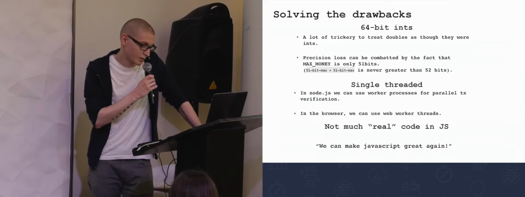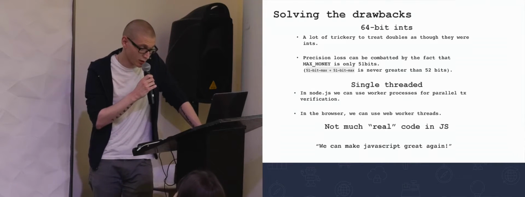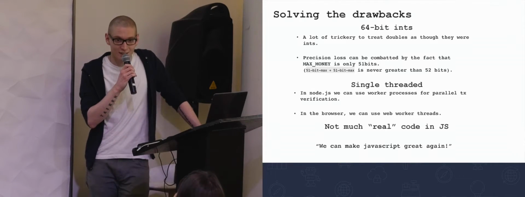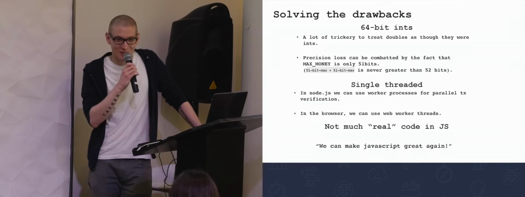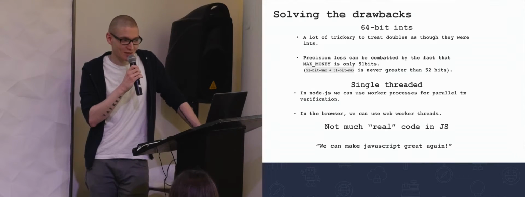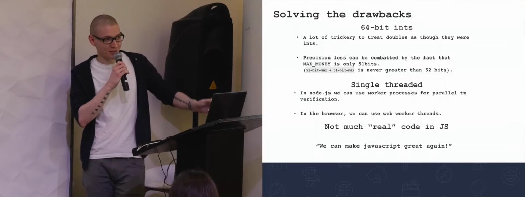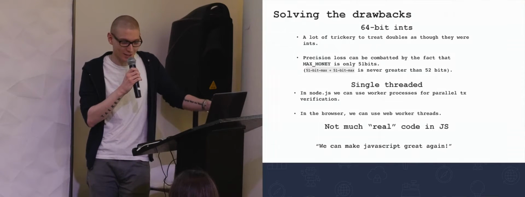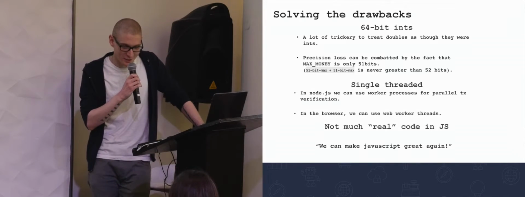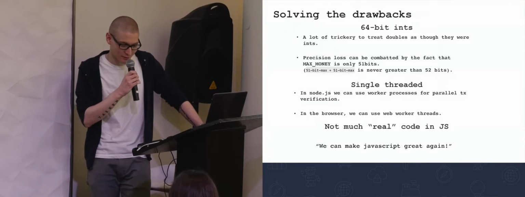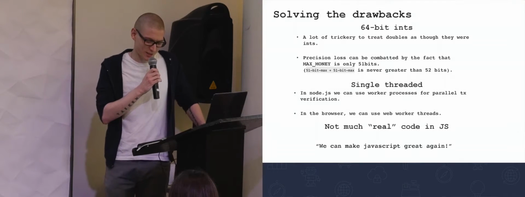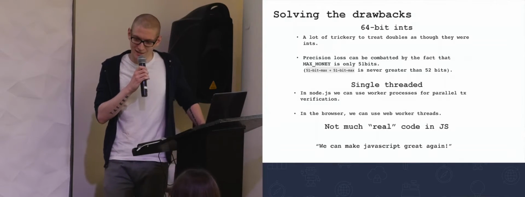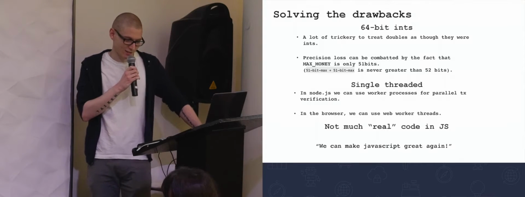So yeah, for the not much real code in JS thing, we need to make JavaScript great again. And this is what BCoin is trying to do, and this is also what Ryan Charles at Yours Network is trying to do. We're going to make JavaScript great again. We need to get some real code back into that ecosystem, because it can't all just be Angular and React and MongoDB and all this bullshit.